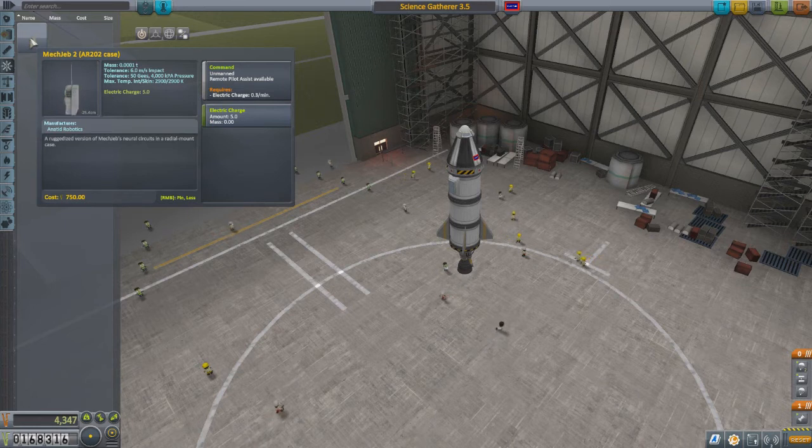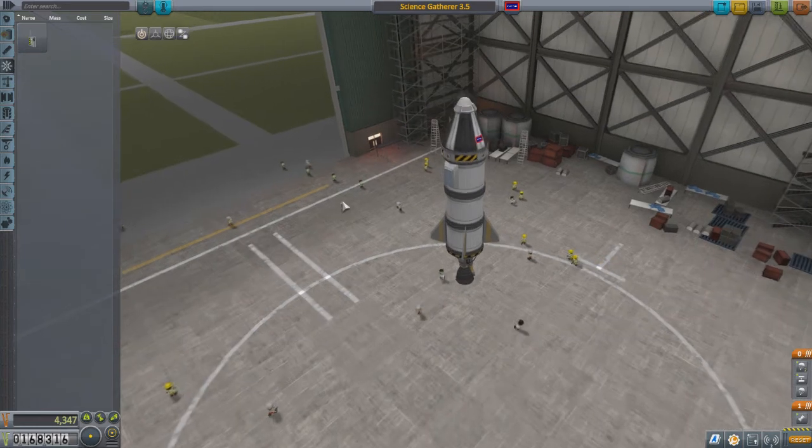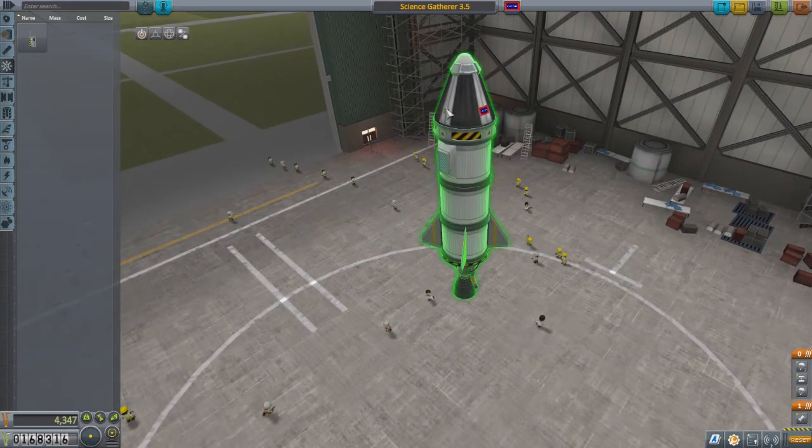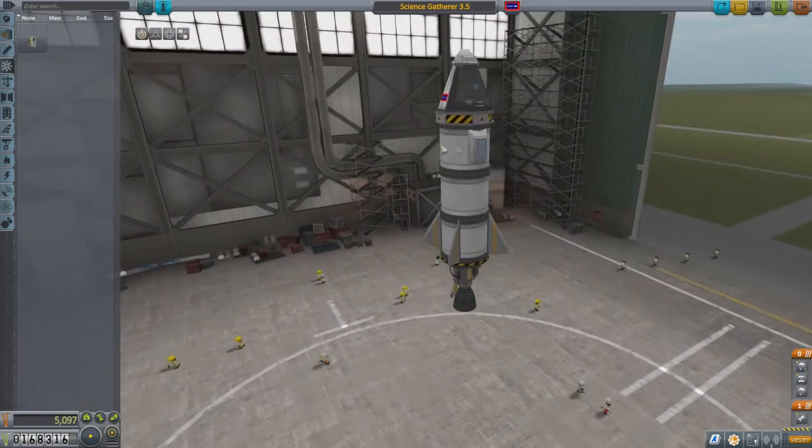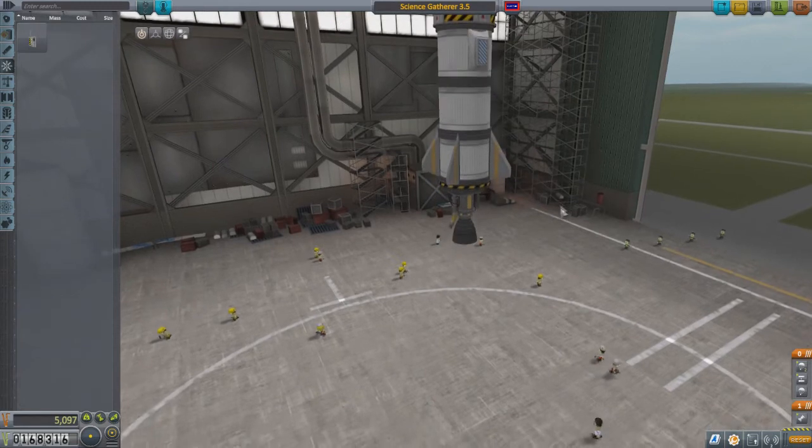Remote pilot assist available, and it's unmanned. Nothing. I'm sure we'll be okay.